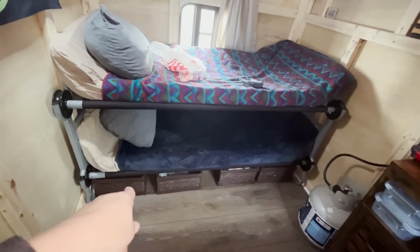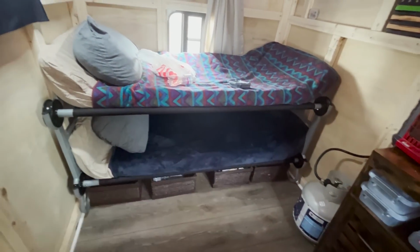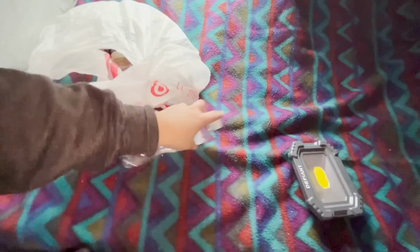We got storage bins right here. 1, 2, 3, 4, and then actually a couple more all the way back in there. This is something I actually worked very hard on.